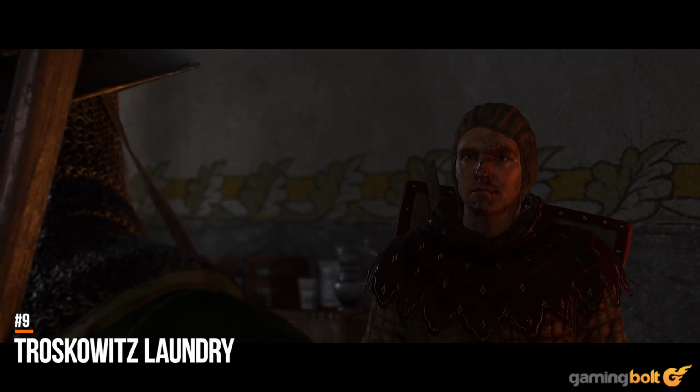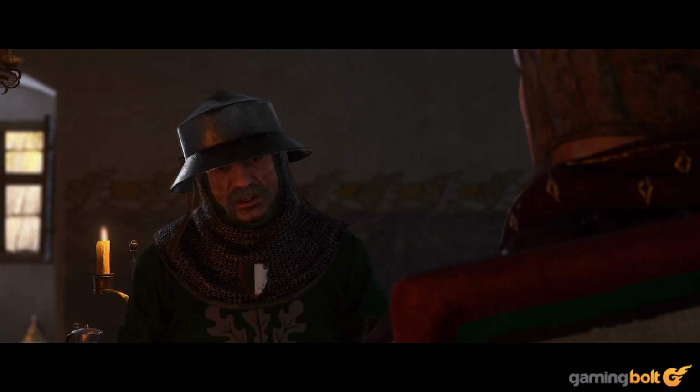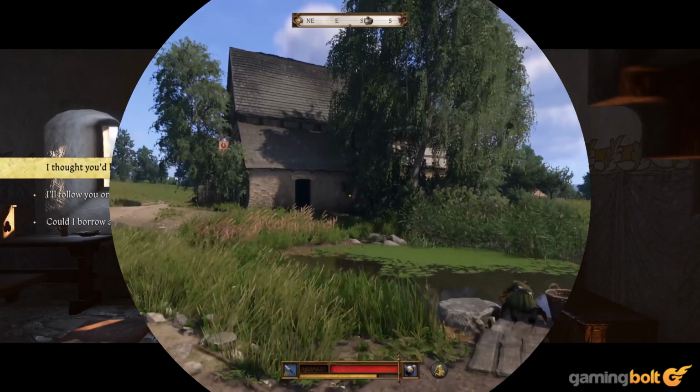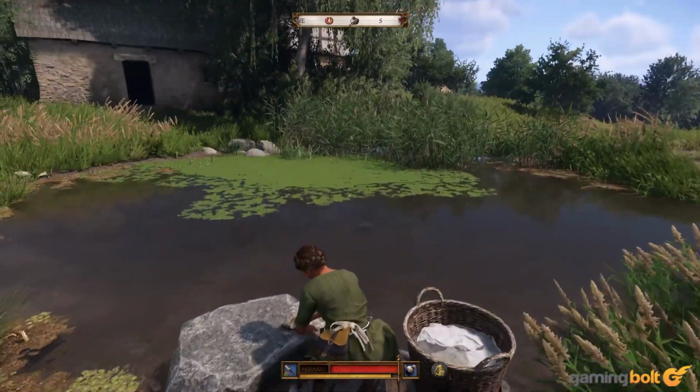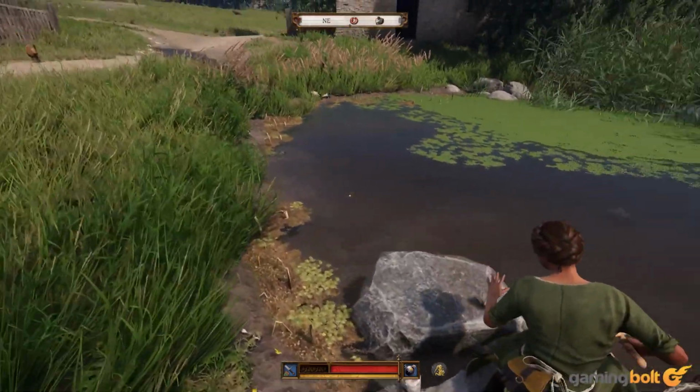Troskovitz Laundry. Clothing accumulates dirt and blood as you adventure through Bohemia, lowering Henry's charisma. Perks can reduce the rate at which clothes get dirty, but you still have to clean them at laundry sites or at a bathhouse. Laundry sites require soap for your clothes to clean.